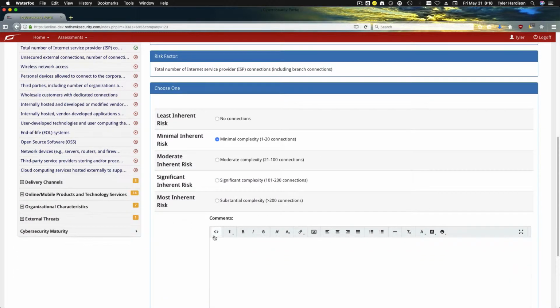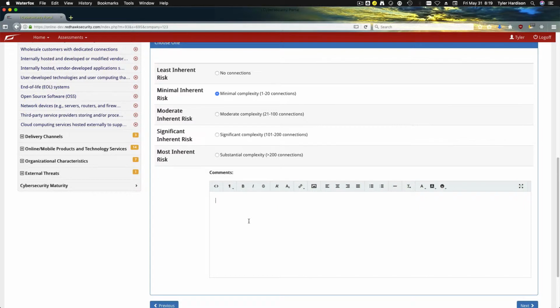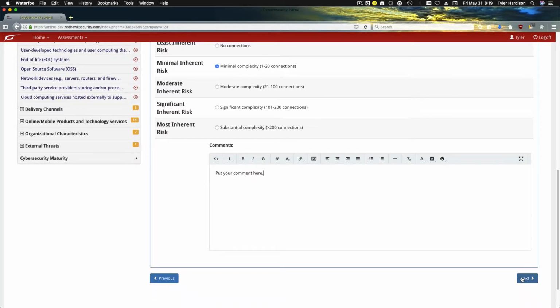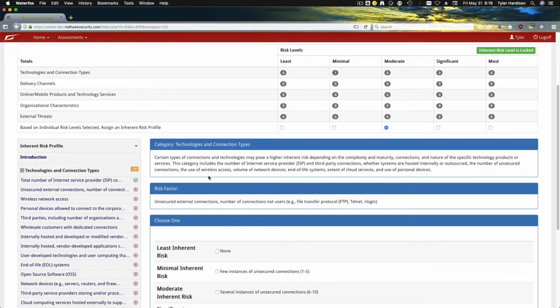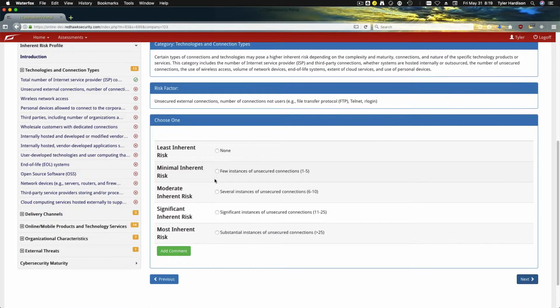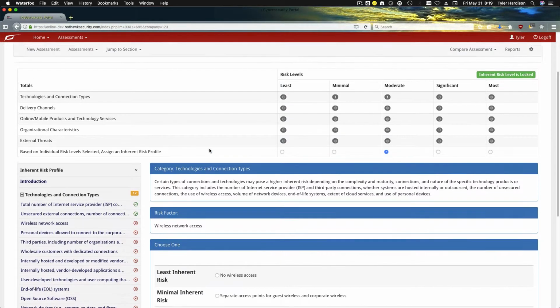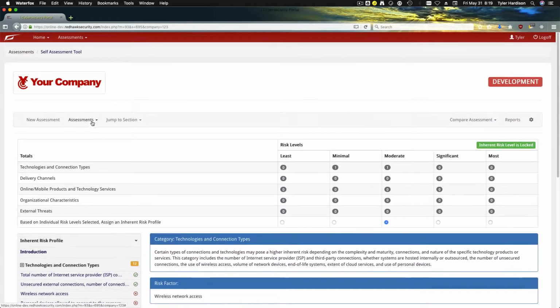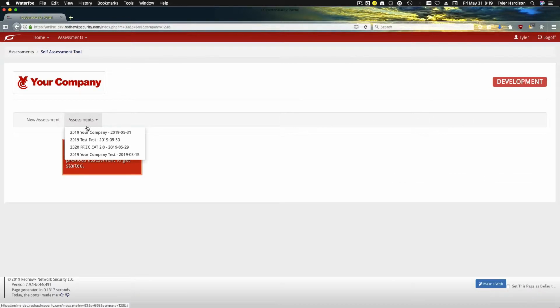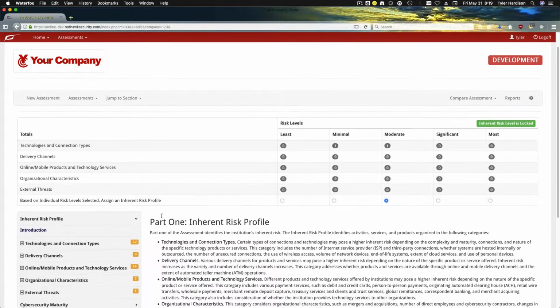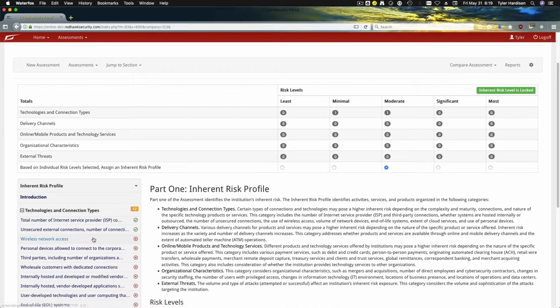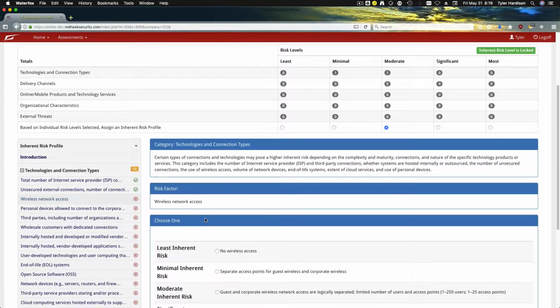If you need to add a comment, simply click Add Comments and put your comment here. You can step through the assessment, answering each of the questions as you go along. And you can also leave the assessment and come back to it, and easily identify where you need to pick up from where you left off.